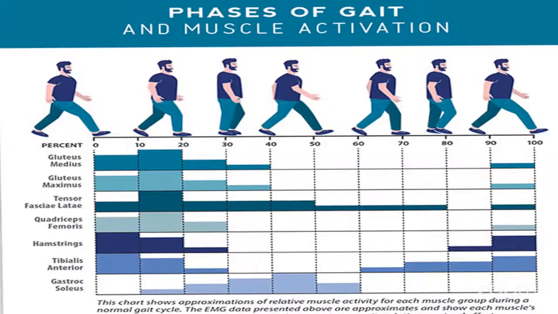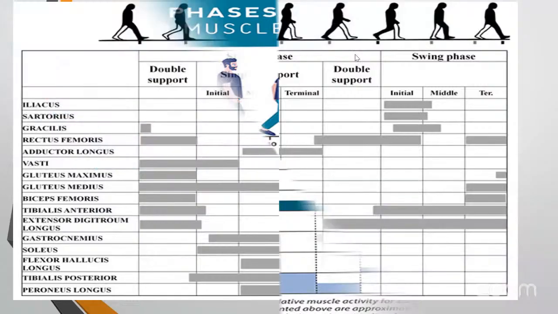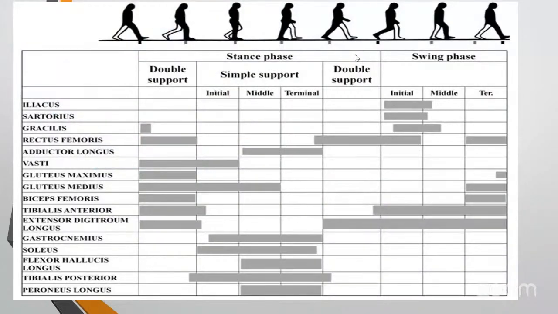Then we have the gastrocnemius and the soleus muscle. We'll see also when they're involved. We'll see also where hamstrings has resurfaced again as its function towards the end of the cycle from 80 to 100%. We'll see quadriceps resurfacing at the last stage of the gait cycle, towards the end of the swing phase. We see 90 to 100%. That's where it's at. So I want to break it down again here.